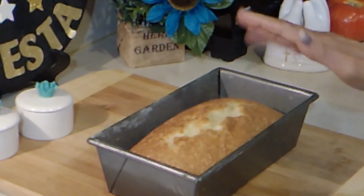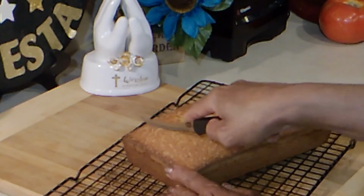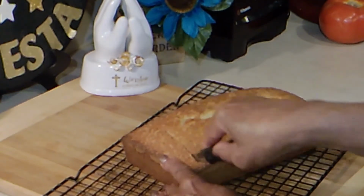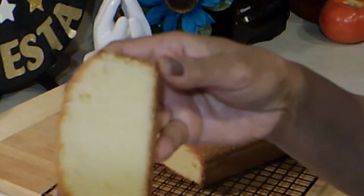Okay, that's been 1 hour. We're going to let it cool, and then we're going to slice it. Let it cool for about 10 minutes. See how moist?